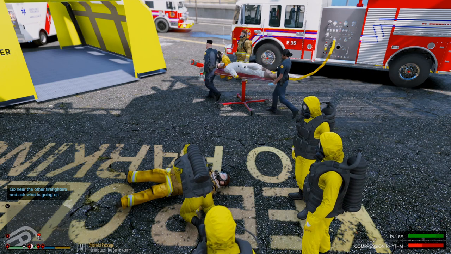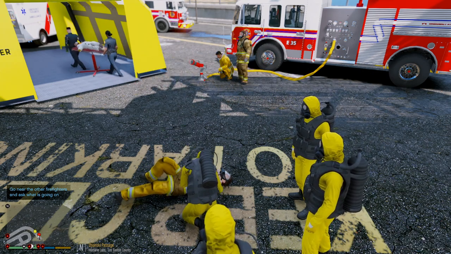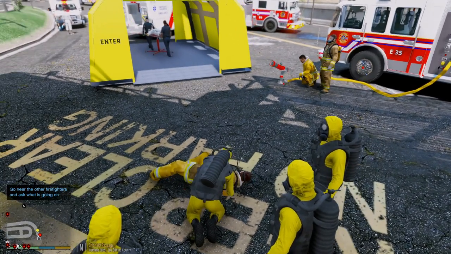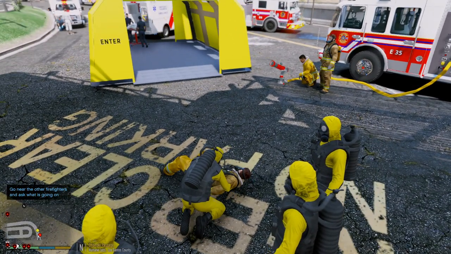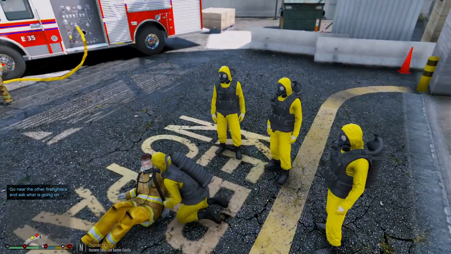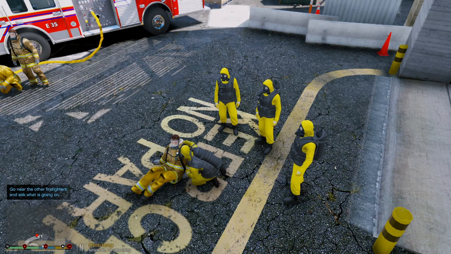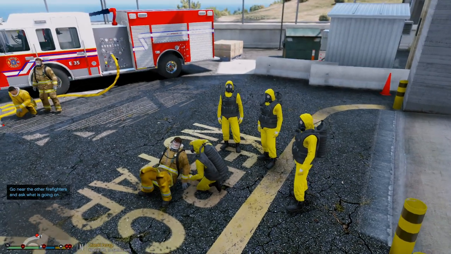Alright, so he's gonna be transported. Oh, cool, they're taking him through the tent. Perfect, so he's gonna be decontaminated as well. Just roleplay that part out. And up, looks like we got the firefighter up. Perfect. We'll get him decontaminated and transported to the hospital as well.